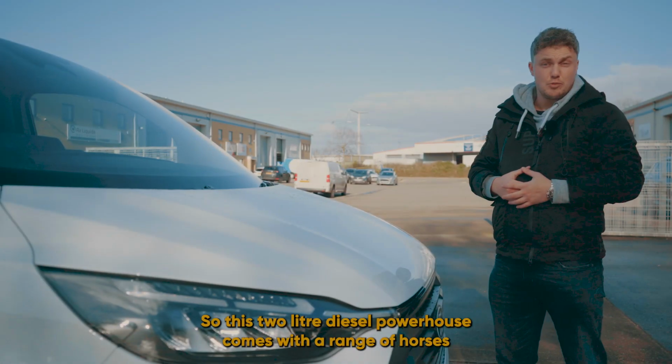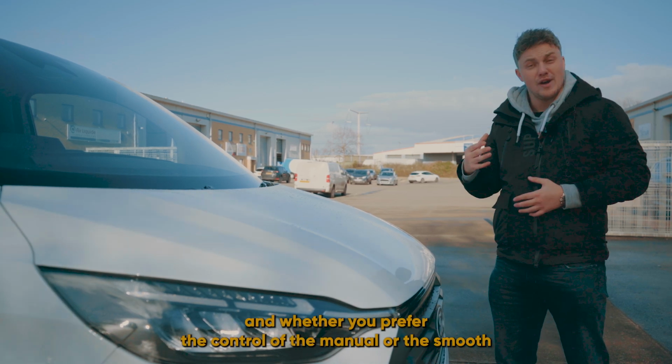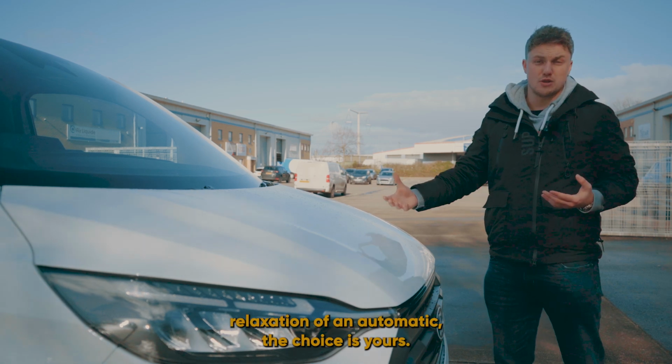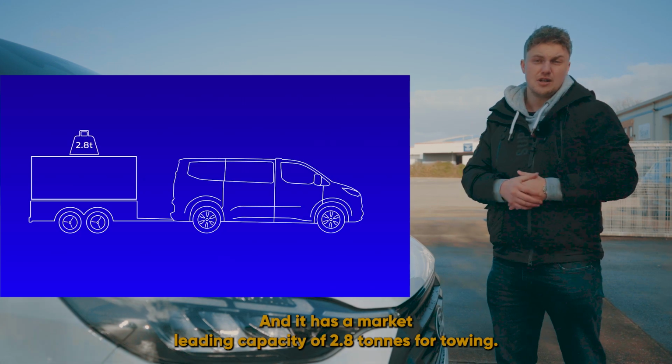So this 2-litre diesel powerhouse comes with a range of horsepower options, really giving you the flexibility to tailor it to your needs. And whether you prefer the control of a manual or the smooth relaxation of an automatic, the choice is yours. And it has a market-leading capacity of 2.8 tons for towing.